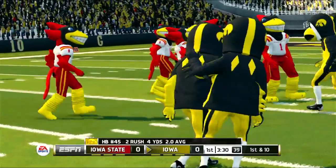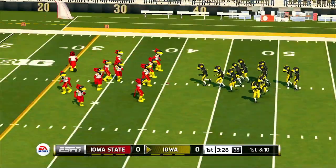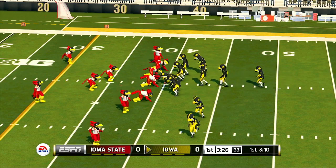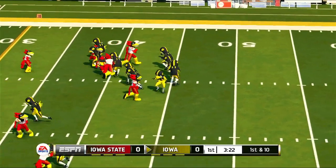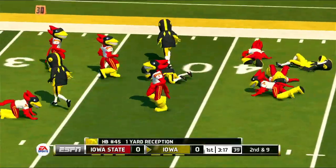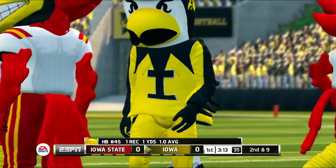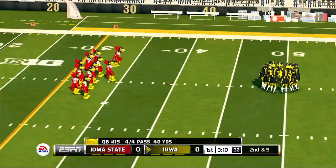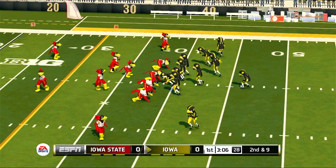Defense is having a difficult time stopping this drive. Right now, they're doing enough to be in situations they want to be in, but they have to finish the job. And the plays start to add up, so we'll have to see if this defense starts to look tired out there. Crosses out to the tailback on the screen. They'll bring him down at about the 39-yard line. That brings up second and 9. From the 39-yard line, second down.